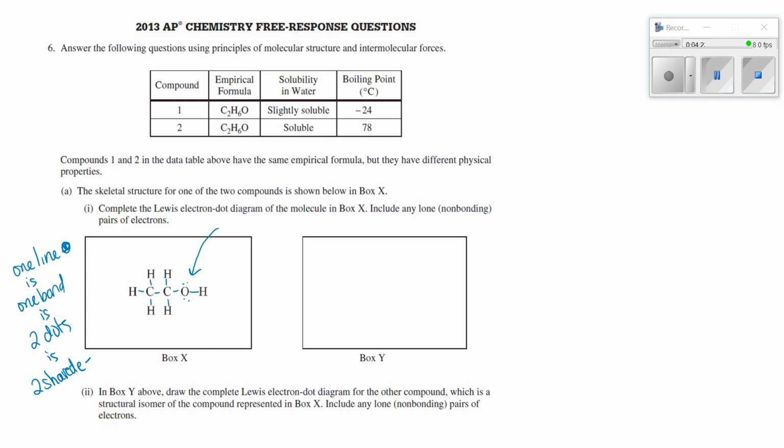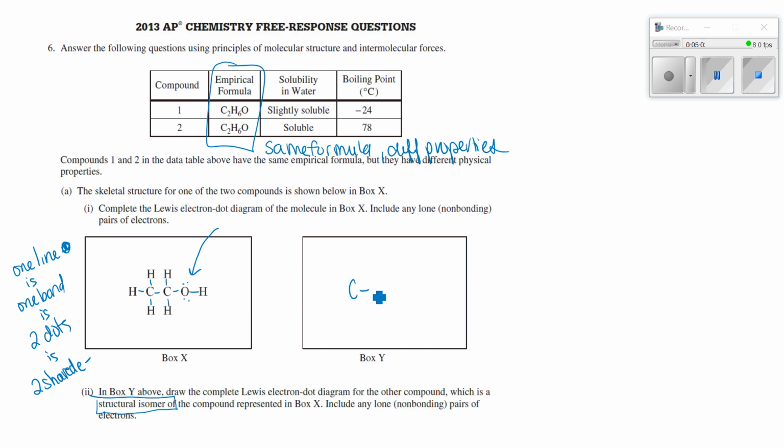And in A-II, it says that compound Y is a structural isomer. And ideally, we learned about isomers in regular chemistry. We may or may not remember something about isomers, but if we look at this table, we can figure out some information about that. We see that the 2 compounds have the same formula, but they have different properties. And in order for those 2 substances to have different properties, the atoms must be put together in a different way. And so we want to think about a different way in which we can put together these carbons and hydrogens and oxygen.